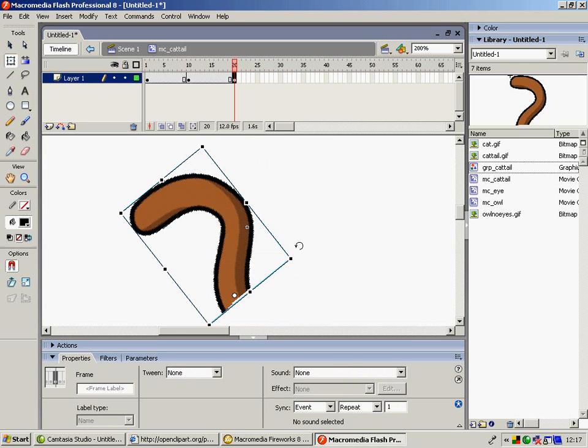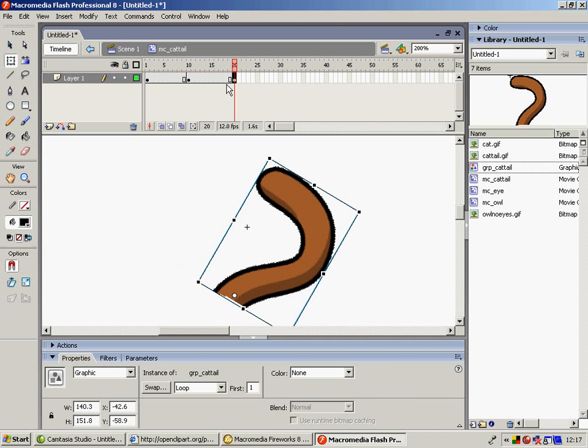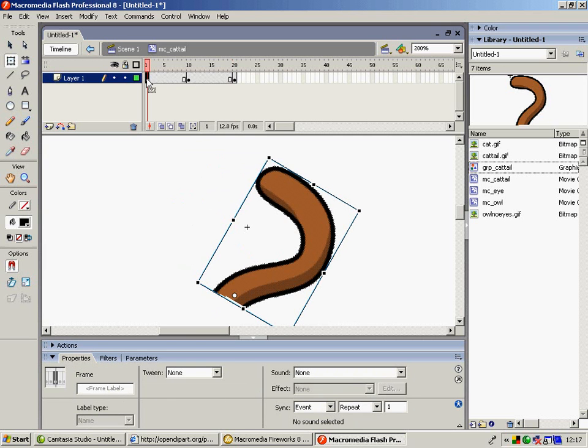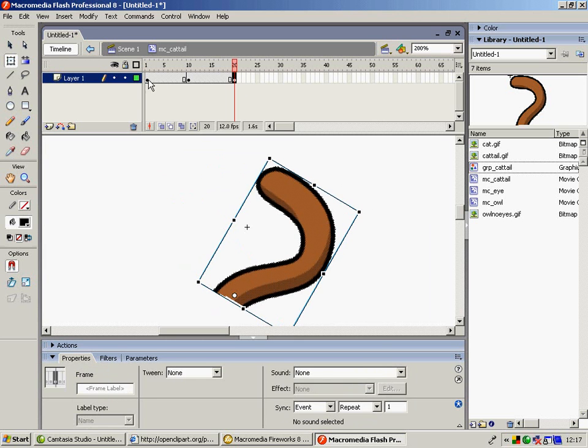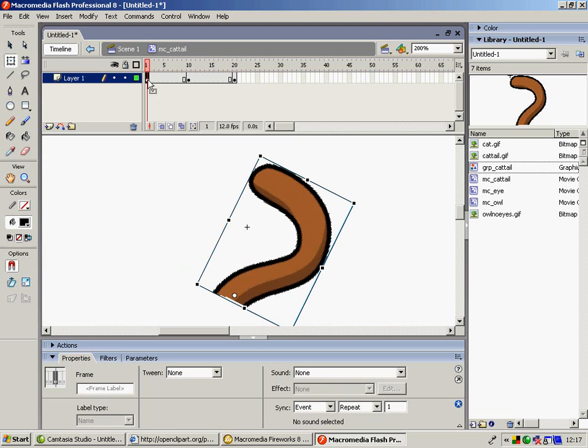Personally, the other way you can do it is just insert a keyframe, move it back to roughly where you thought it was, and just double check. 20 is in that position. Is 1 in the same place? Well, I got lucky. If it's a little bit out, for example, like so, 1 and 20, a little bit out, to be honest with you, because only a fraction out, it won't make a lot of difference in the animation. To prove a point to you, what I'm going to do now is motion tween this.